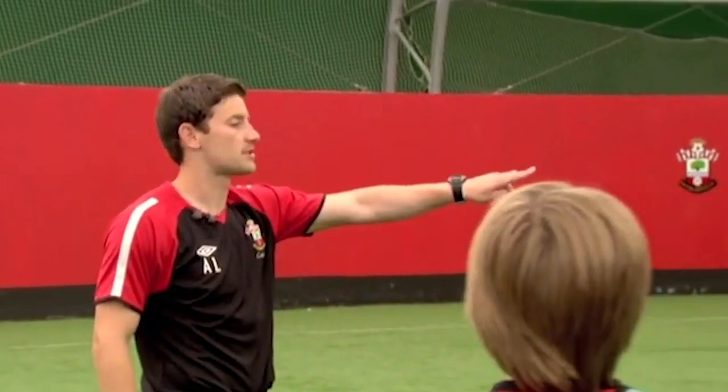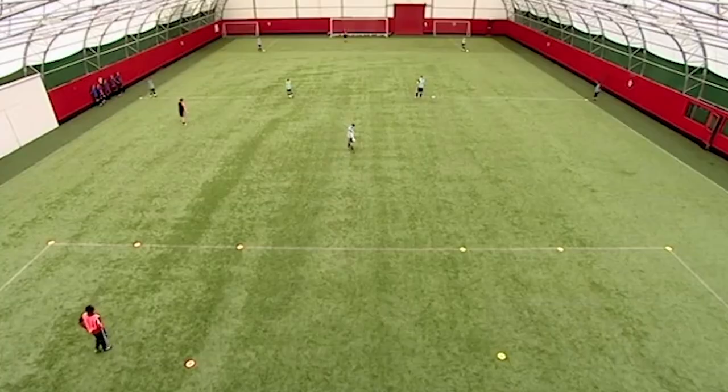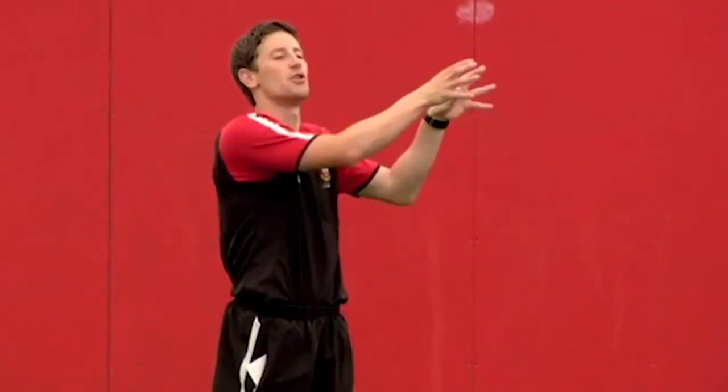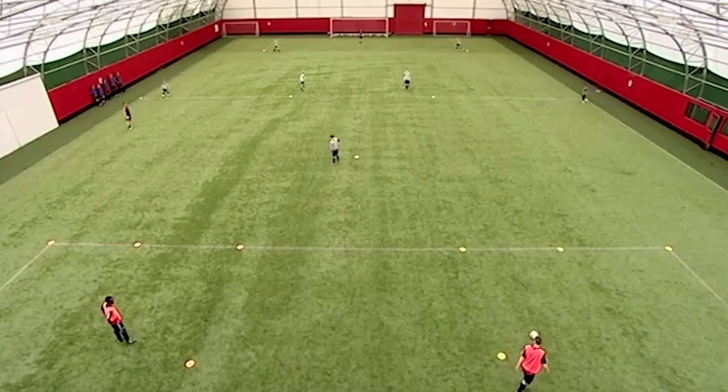Can you show me your shape as to when you're playing out? So that's our shape where we want to split to, to play out. So if the target man was going to start and he plays it into the keeper, show me a shape to go and secure the ball. So play it in, Mark — pop it in the keeper.